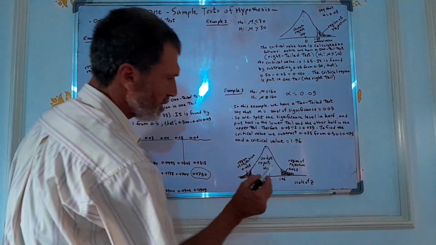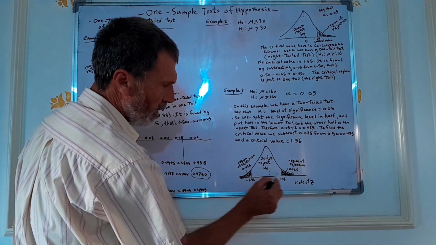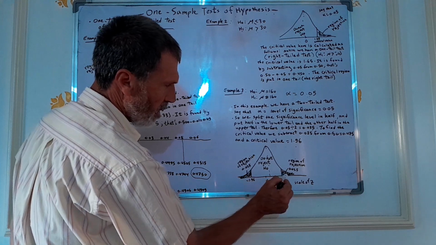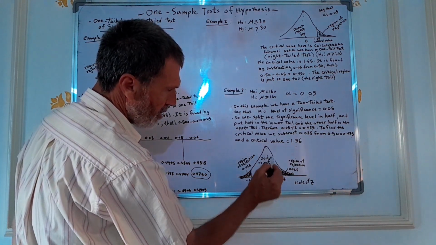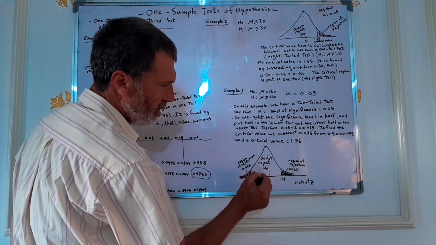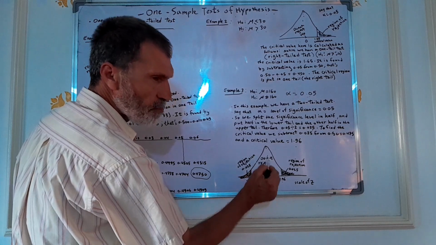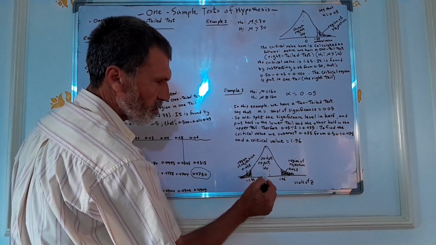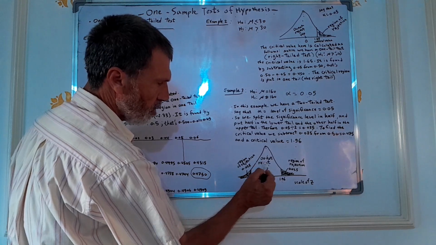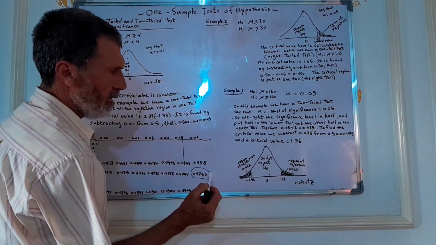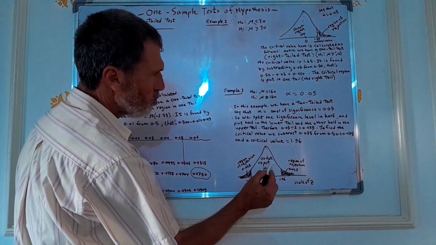As you can see, this is a critical region, and this is a critical region. So we have two critical regions, and then the area here in the middle is the acceptance area of the null hypothesis. In this area, we do not reject H0. So shortly, I will solve problems to prove this.